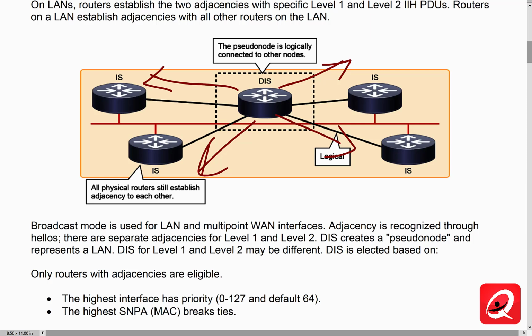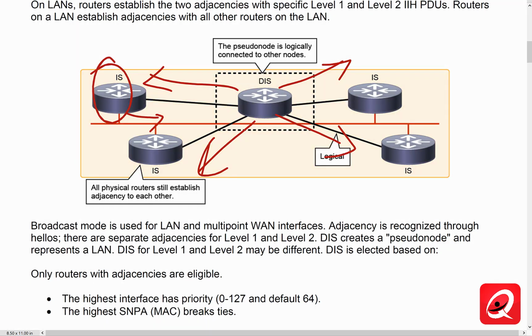So previously, let's say that the router on the left had flooded out link state packets. But it didn't know necessarily, using that multicast address, that anybody else in that network received that information. But it now sees the CSNP from the pseudo node, which includes a summary of the LSP that I just flooded out. So this kind of acts like an acknowledgement. We know that at least the pseudo node has seen this particular link state packet.